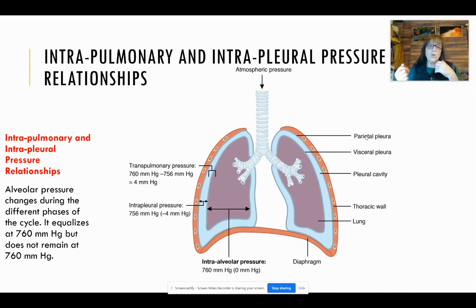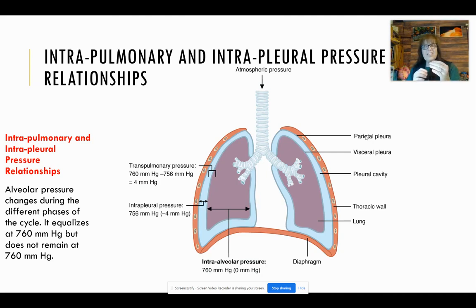Okay. So there are several forces that are going to be competing within the thorax that result in this negative intrapleural pressure. Our lungs have elasticity that creates one of the forces, as the elastic recoil pulls our lungs away from the thoracic wall. So our thoracic wall is here, and our lungs are going to be pulling away from that thoracic wall. Now, we also have surface tension of the water.